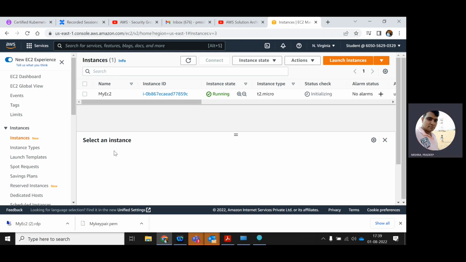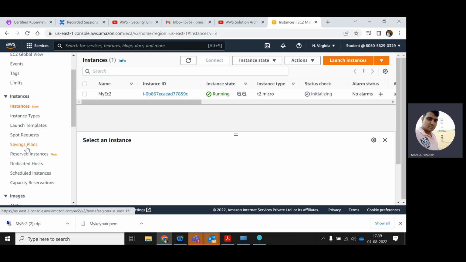Let me explain the internet gateway. This is part of the VPC. An internet gateway is a virtual router that connects the VPC to the internet. The default VPC is already attached to an internet gateway. If you create a new VPC, you must attach an internet gateway in order to access the internet.